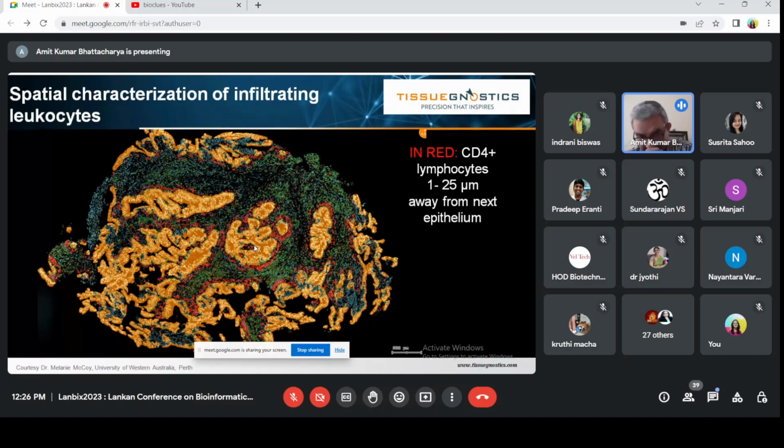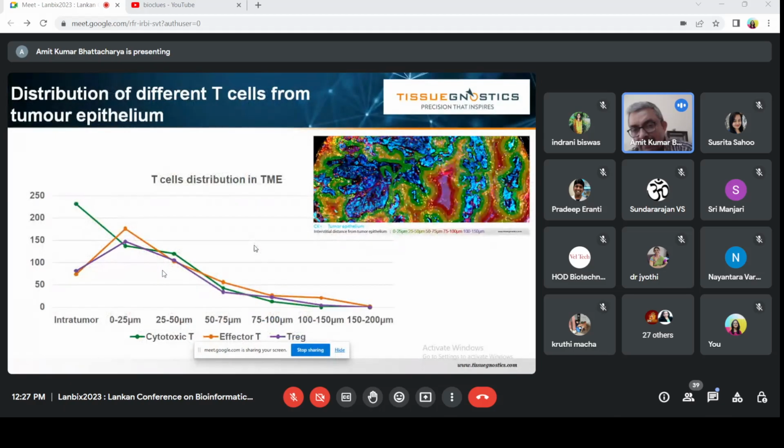And here in this picture, we see that the tumor tissue has been identified by the cytokeratin staining, and given an orange mask, and the CD4 leukocytes are represented here by red. We see that there's a red boundary around the orange. Those are the CD4 containing leukocytes present at a distance of 25 microns away from the orange margin. Now, we can keep on estimating this number of CD4 gradually as we move away from the margin deeper into the stroma. And this is what the slide here shows.